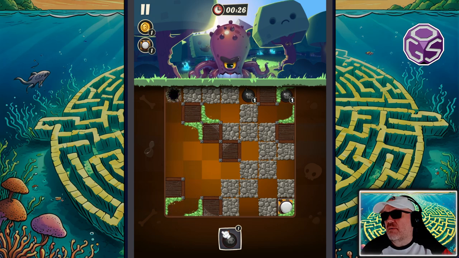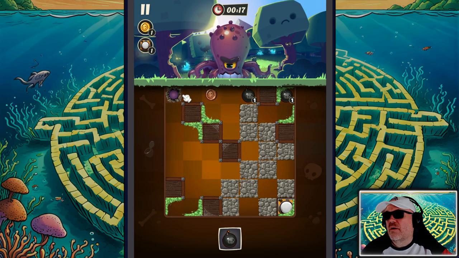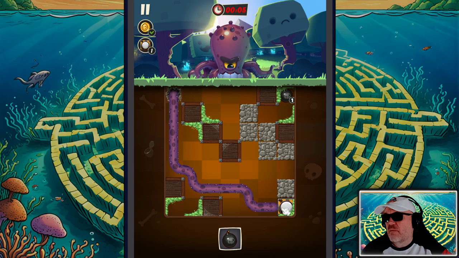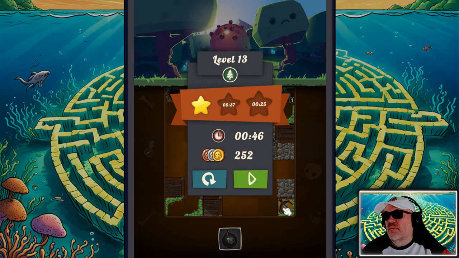All right, we are going to put a bomb. Yeah, we've got to be careful here. We'll put a bomb there. So we can grab that coin and do that one. Right, do we need all the bombs? Let's put a bomb there. Okay, somehow that worked. All right, good, good, good.